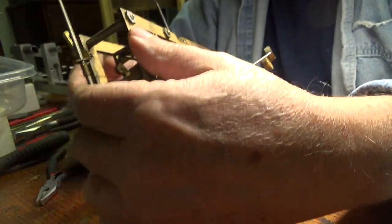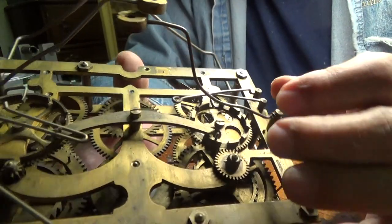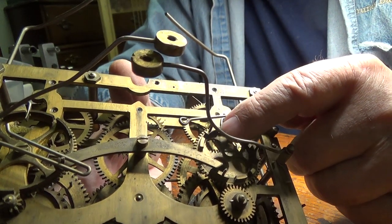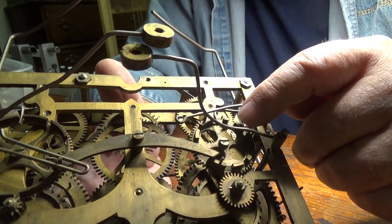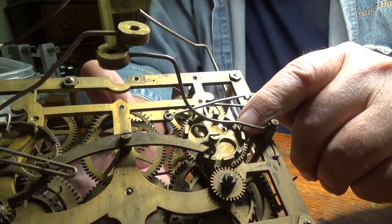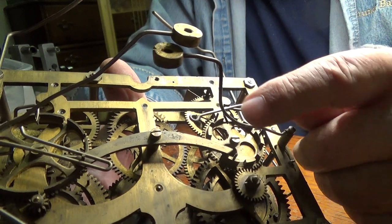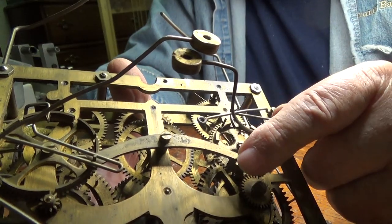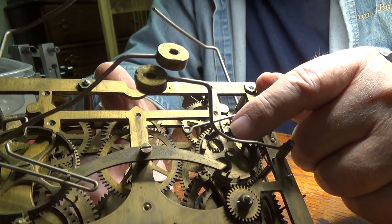Okay, and looking at this quail count wheel, it's actually divided into thirds. Right now it has just finished quailing the four calls for the hour. And then the next one will be the quarter hour, half hour, three quarter, then hour. And the hour then has a pin. Quarter hour, half hour, three quarter hour, hour, and a pin. So what this means is one turn of this wheel will take place every 3 hours.